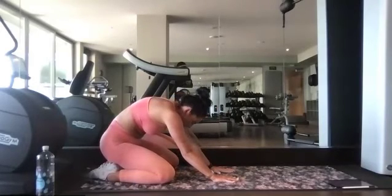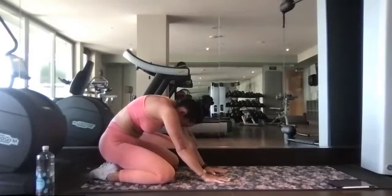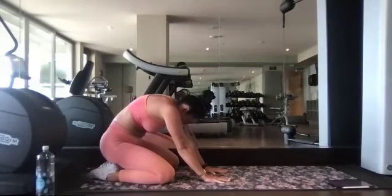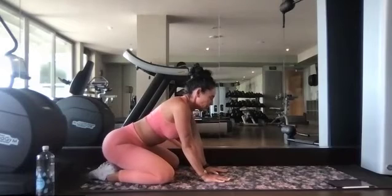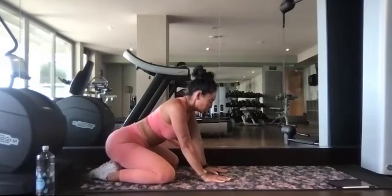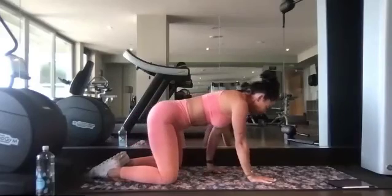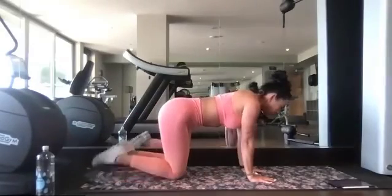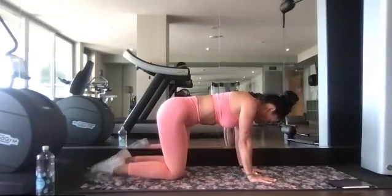Very good. Round the spine. Take a deep breath all the way in to expand your upper back. On the exhale, bring it to neutral as you look forward. Maybe shake your hips a little bit if that feels good. Next, release into the same top to tap the top of the feet one more time. Good.